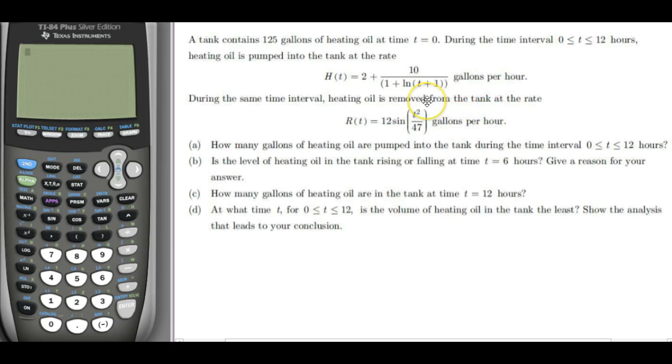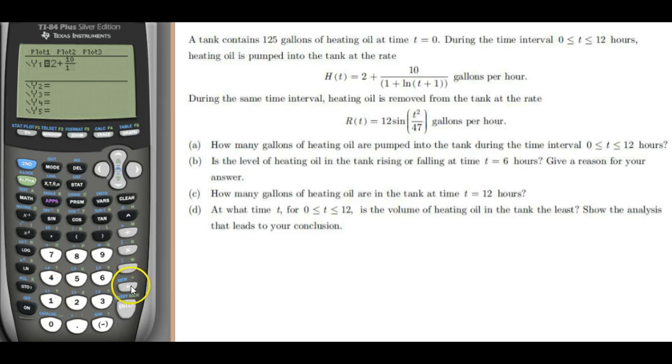So this is a calculator problem, and we're first going to enter in each of these functions as y1 and y2. So we'll go ahead and enter 2 plus. Now when I have a rational function like this, I want to make sure and enter the numerator and denominator in their own set of parentheses, especially if I don't have this updated calculator. If you have the updated calculator, we could always go to alpha and then y equals and choose 1 for numerator over denominator, and then just enter in the rational or the function exactly as it looks.